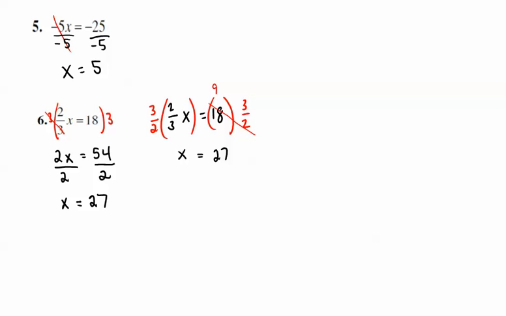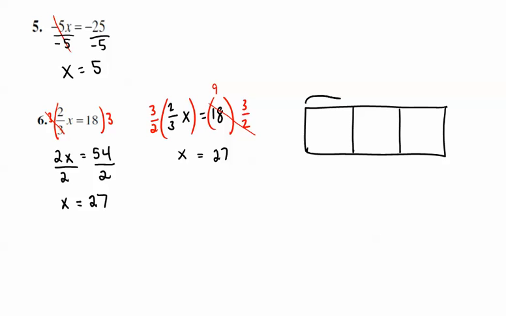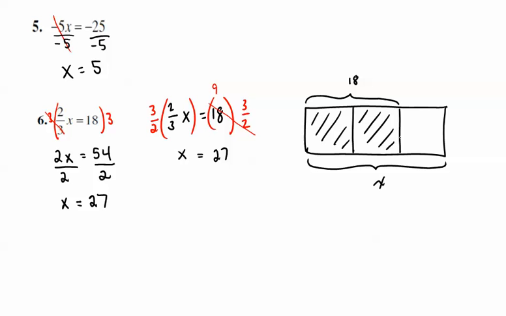I just want to give you one last look to hopefully allow you to understand a little bit better what this question is asking. 2/3 of some number is 18. So if we were to take some number and break it into 3 parts, then we say that 2/3 of that number is 18. We don't know what the number is, so the whole number is x. And 2/3 of that number is going to be 18.